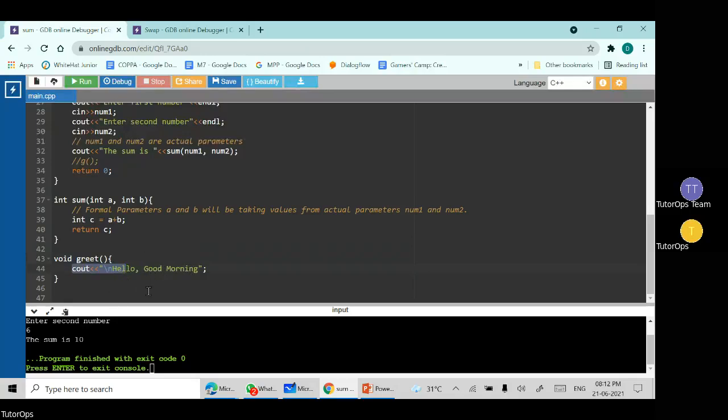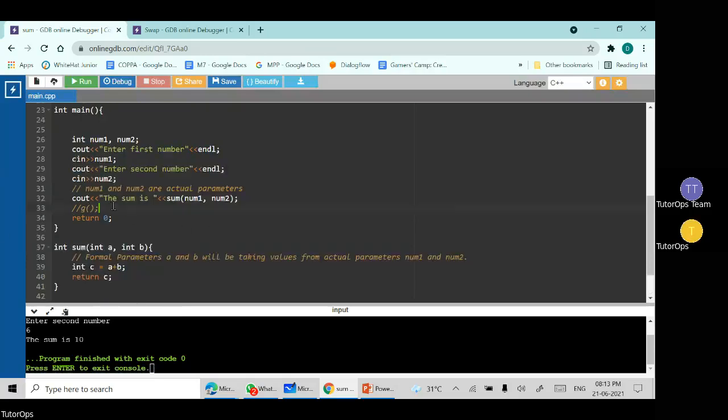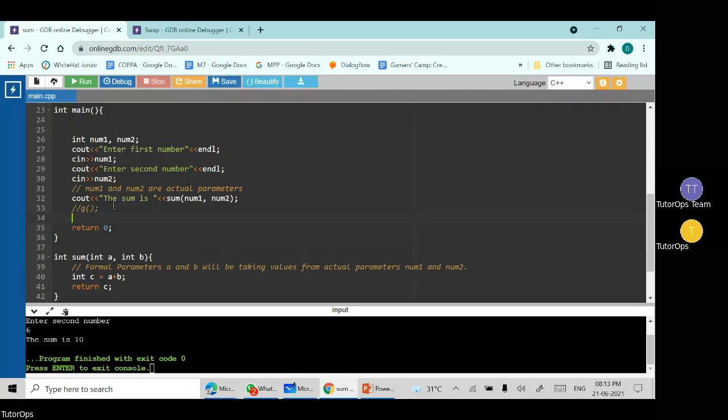So as shown here, you can see void as a return type means that a function will not return anything, and this function has no parameters also. You can't see any parameters here, right? So now let's see what it will print whenever I call this function. Let me just call this function anywhere in the main function, as greet and then round brackets. Let's see. When I click on the play button, let me pass 1 and 1 as the first and second. So the sum is 2, but hello greeting is being automatically called, right?